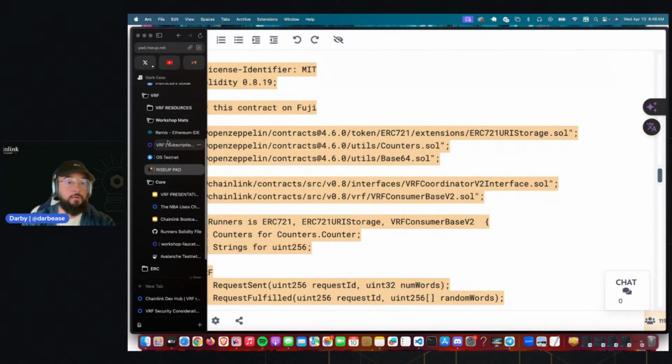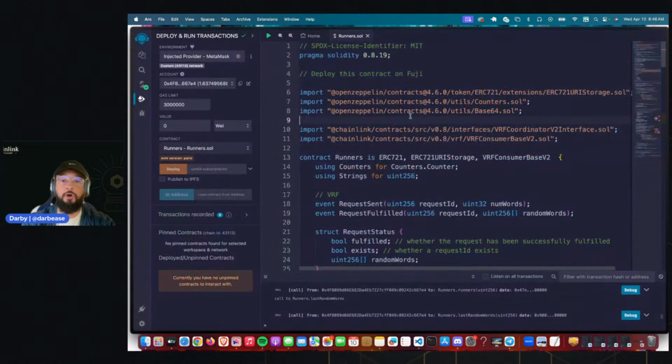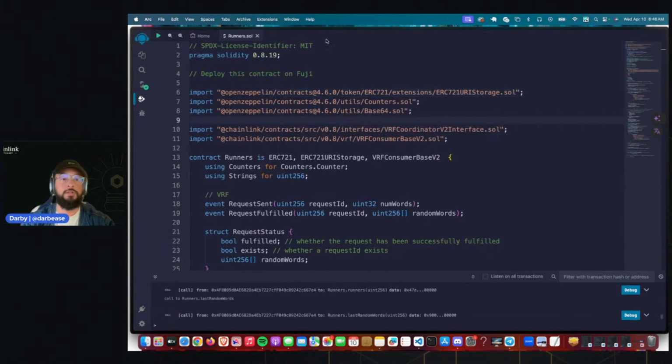When we open Remix, I'm going to walk through this code for you really quick. So I'm going to get rid of this deploy transactions and walk through it. So line 2, we have pragma solidity 0.8.19. And what that does is it is identifying the version of Solidity that we are compiling this contract into.